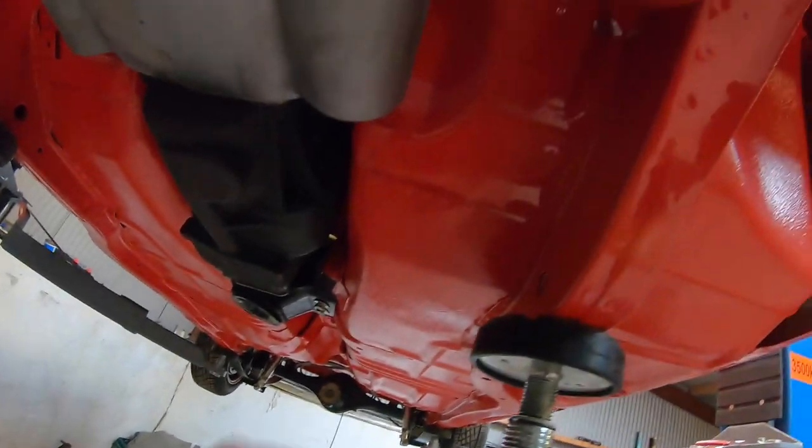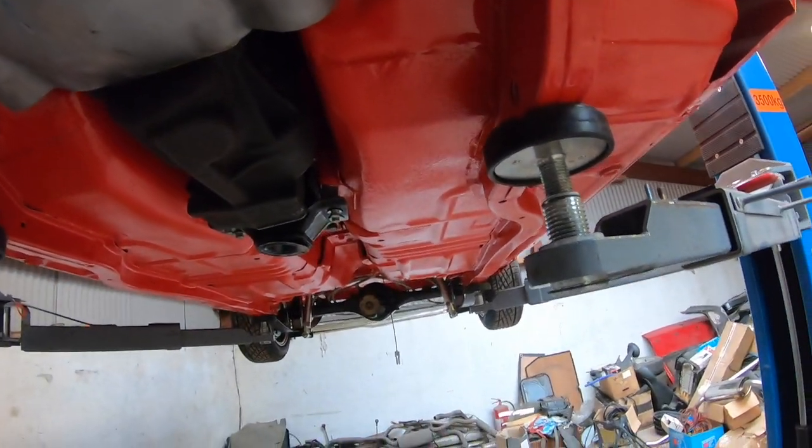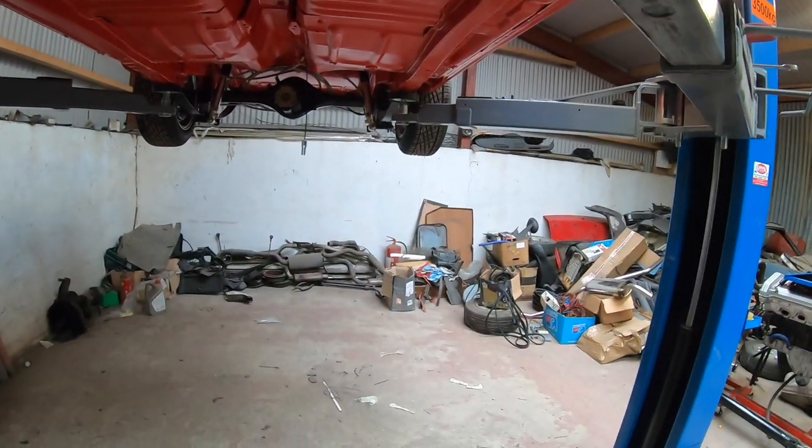There's the battery cable that I was talking about. I have it through the hole with some white edging protection to stop it rubbing and shorting out on the chassis, which wouldn't be ideal.